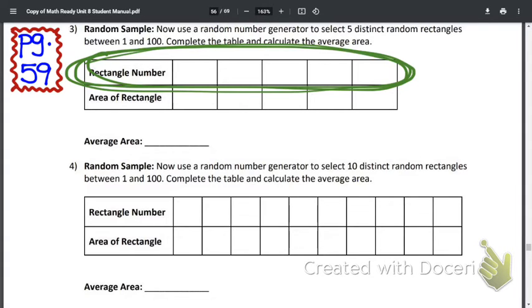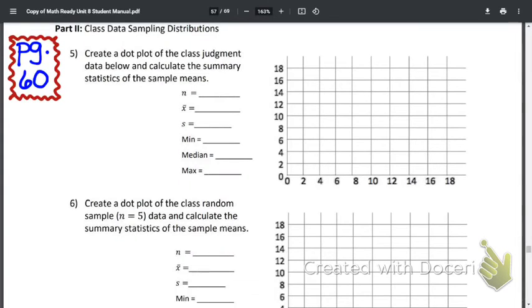This is going to keep me busy for a minute around the room, so I want to make sure that everybody understands the directions before I start doing it. Are we good so far? Yes. Awesome. So I'm going to go ahead and pause this. If you're all done with all your averages, you've come and put your sticker up. I'm sorry. We're going to recreate these dot plots in your book on page 60.